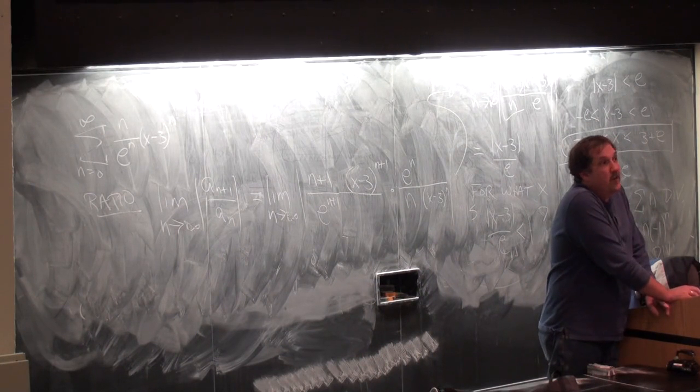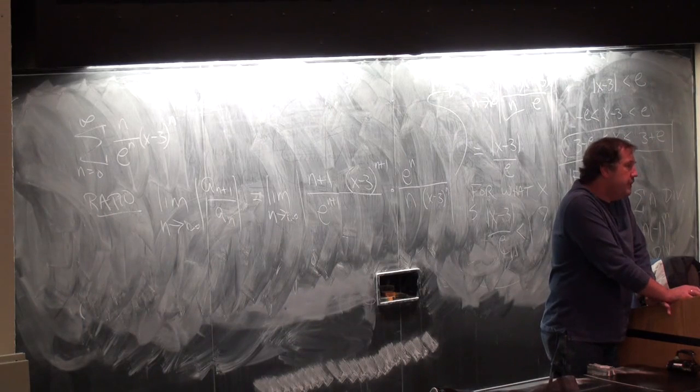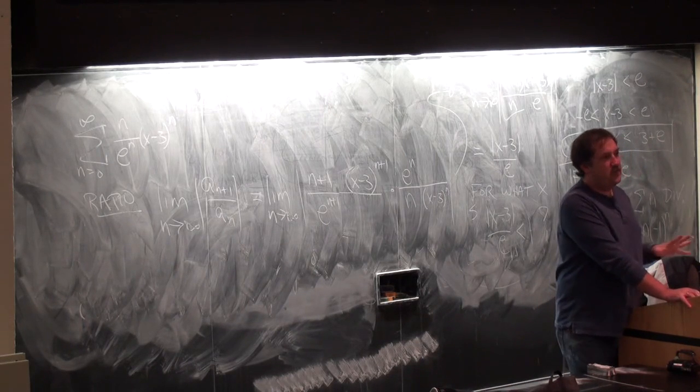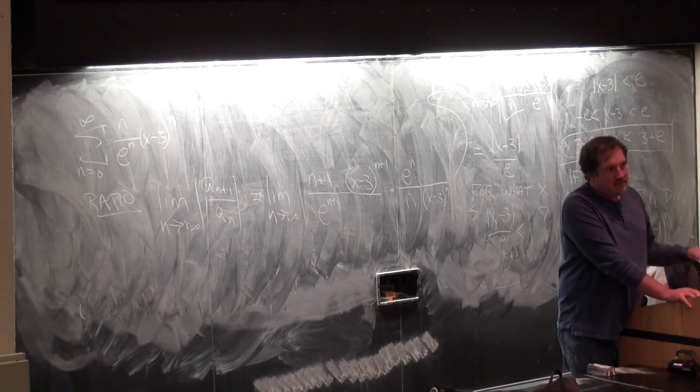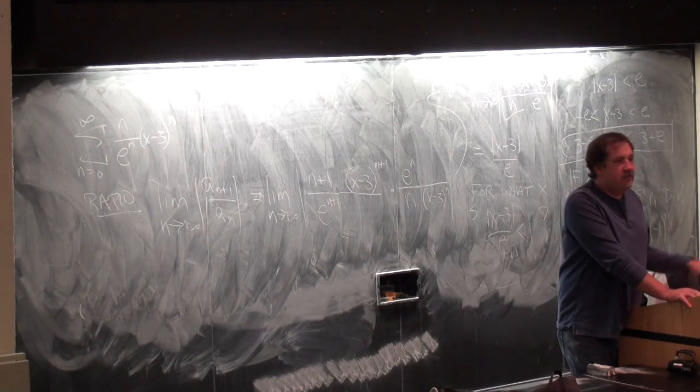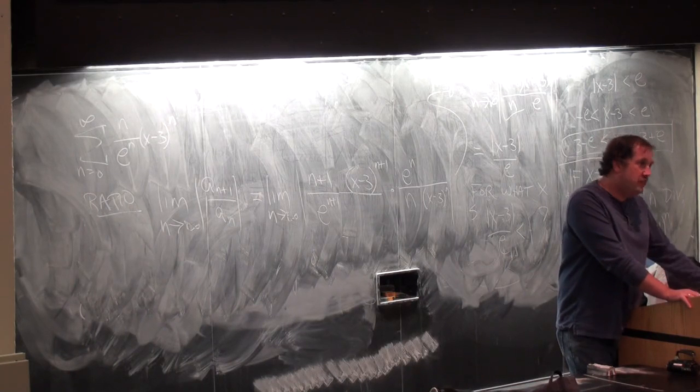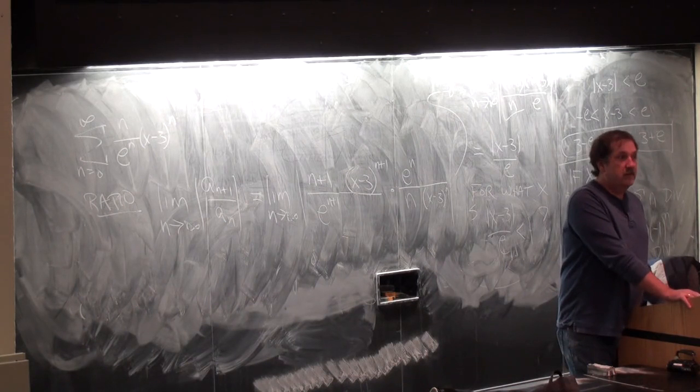So part one is all the work. It should take you about a half hour. I think there's 10. But they're all easy. There's three levels of questions. Part one is almost trivial. If you know how to do a ratio test, you should be able to do this one. If you can integrate by parts, you should be able to do that. They're all very easy. Part two is look at it, write down the answer. But some of them are pretty easy. Some of them are not so easy.